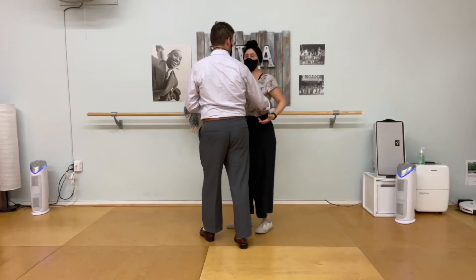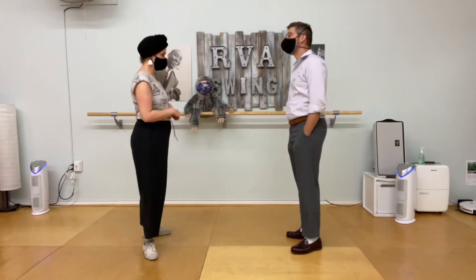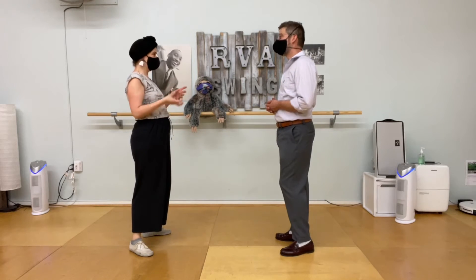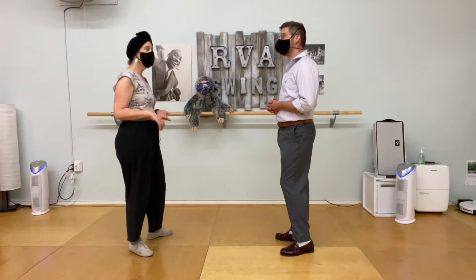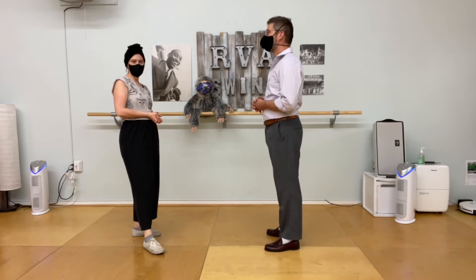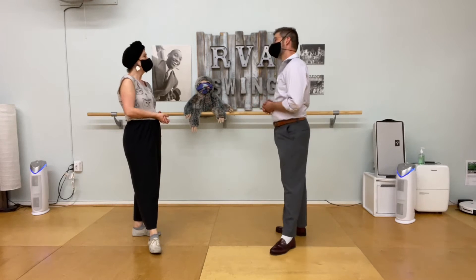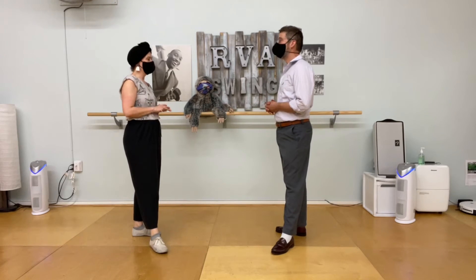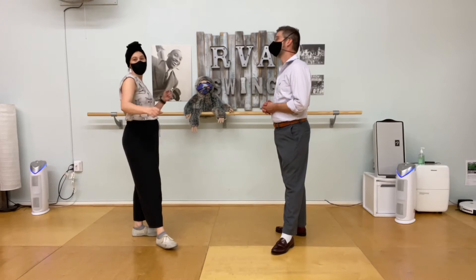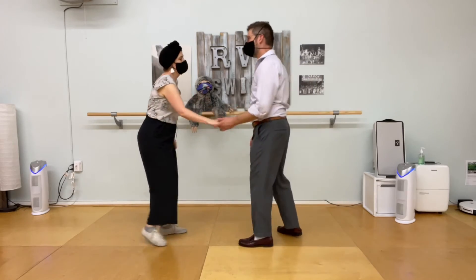If I don't feel safe, I'm not going to give any weight to my partner, and swing outs are going to be a lot harder. We gave you a game challenge of stringing a few together when the music was playing. Then the last thing we did was reminding you to have fun and listen to the song you're dancing to. We gave you a game: do a swing out, then literally anything you want for eight counts, then swing out again.